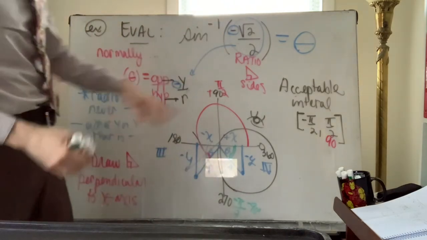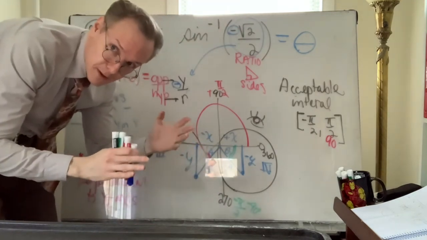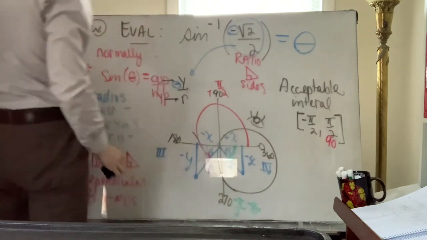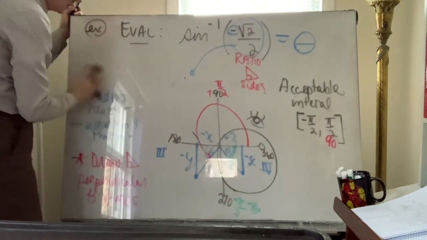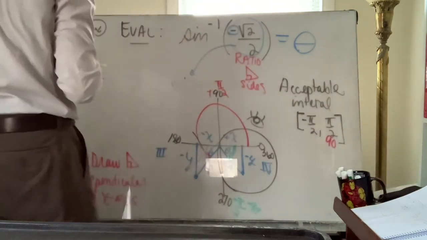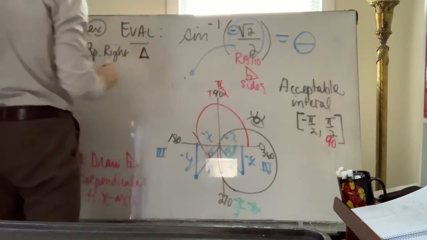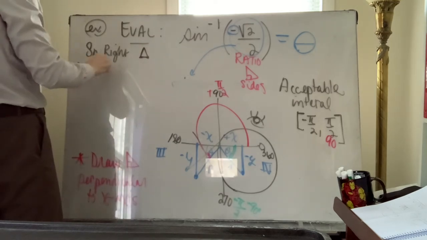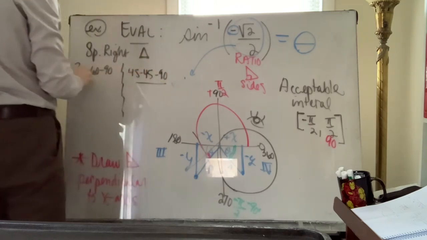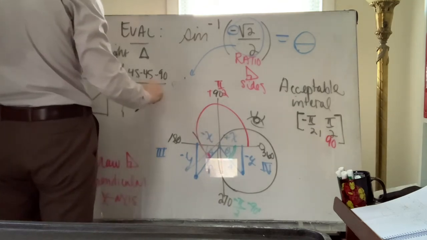Now, these figures, square root of two over two, should maybe be familiar to you at this point. What do those figures come from? Well, if you have experience with special right triangle relationships, you know that we have the 30, 60, 90, and we have the 45, 45, 90 to use as references. It's not oriented this way per se, it's kind of upside down, but I'm just going to go with this for the sake of space.